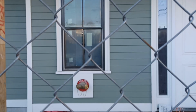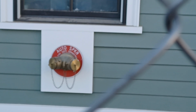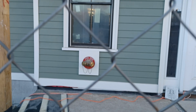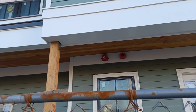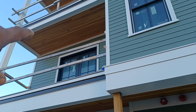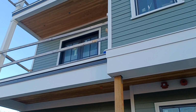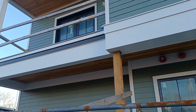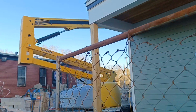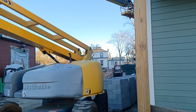Anytime you build a new structure, or if you have an old structure and you do it over more than, is it 25%? You have to do it over. Say for example, this was an old structure, right? And it didn't have a sprinkler system. But I tore down this structure and built it over again. Now I gotta make it comply with the new code, because I did a tear down and rebuild or remodel, whatever you want to call it.